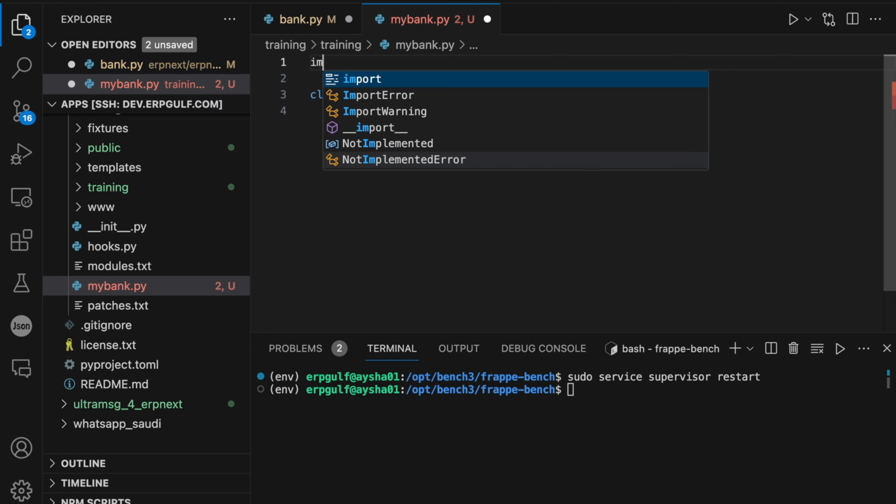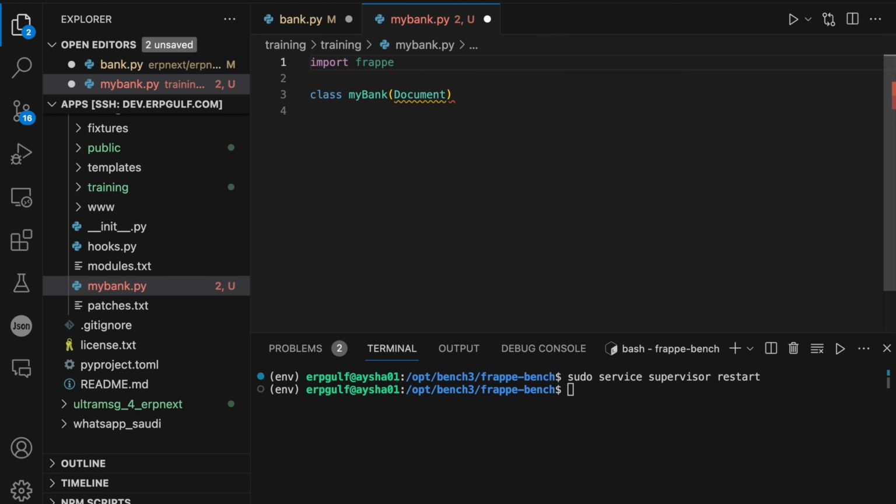I'll import frappe, and from frappe.model.document import Document.